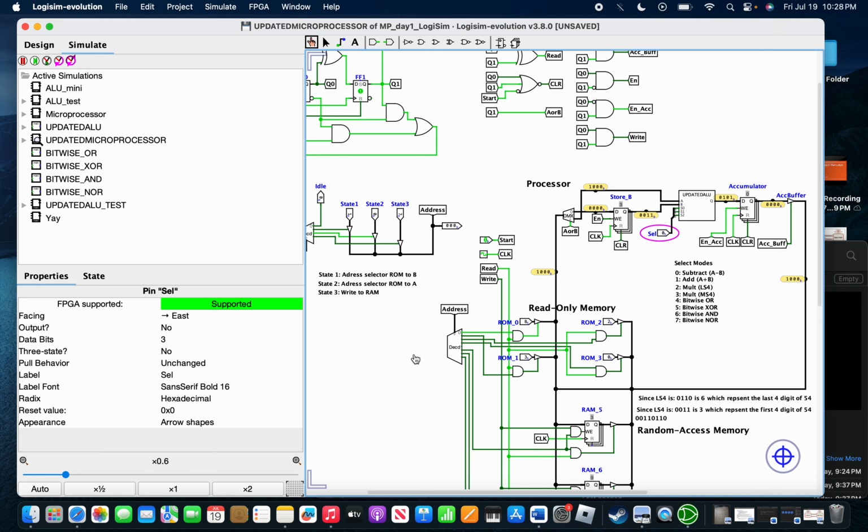And then now we're going to make mode. So state 1 is going to be 2, and then state 2 is going to be 7, because we want it to be B minus 7. So it's going to be RAM 7 minus ROM 2, which is going to be our 2 input. And then our state 3 is going to be 6, because that's where we want our new answer to output to.